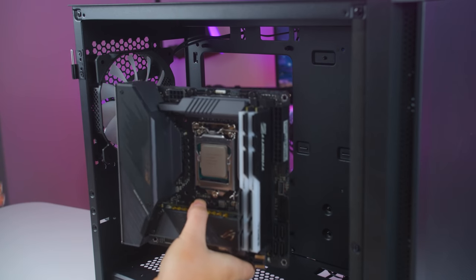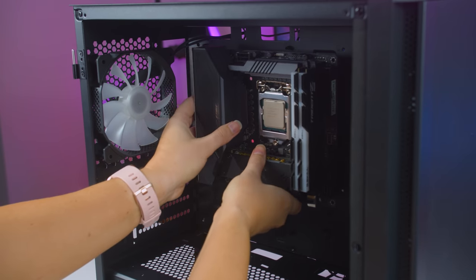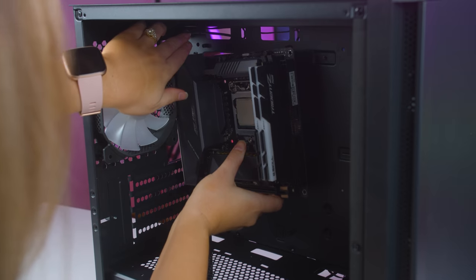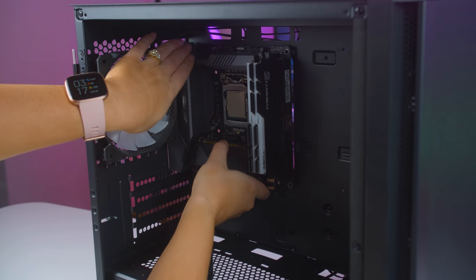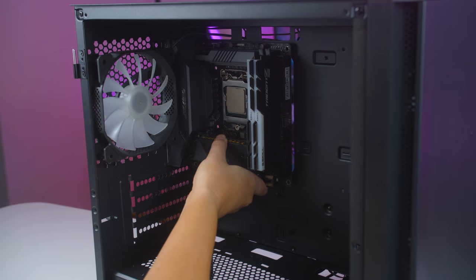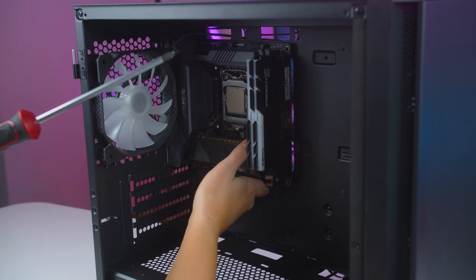Okay. Let's get that motherboard inside the case. Yep. What's wrong? A couple of cables in the way. Just a few. Okay, there we go. Wait. Oh, the poor motherboard. There it is. The poor motherboard. The screeching for help.